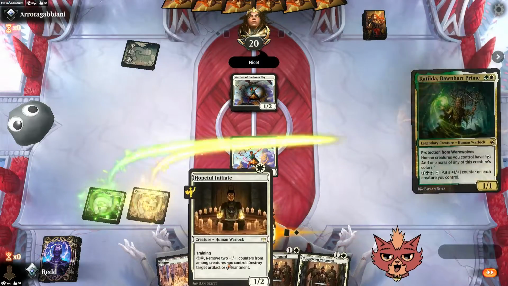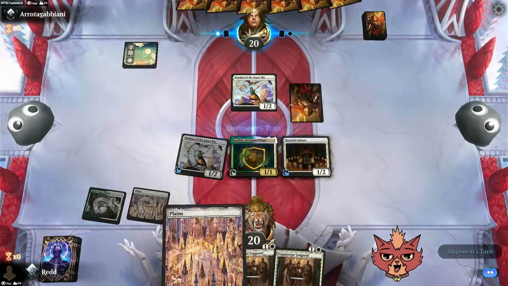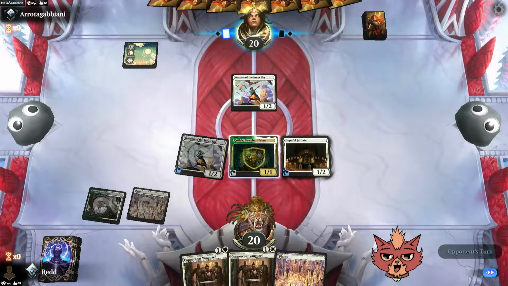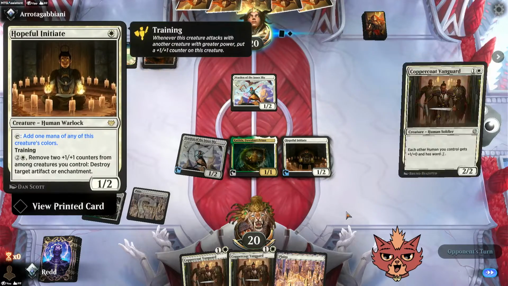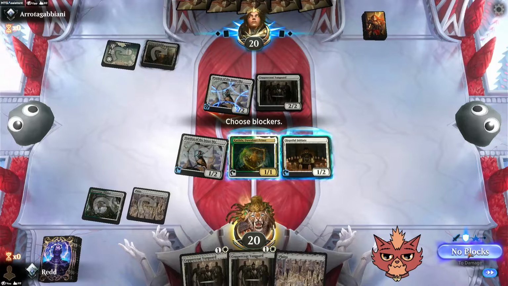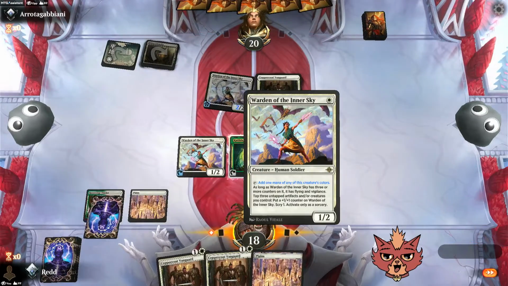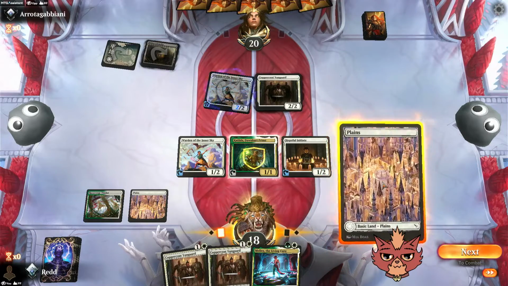Okay. Yeah, we might as well, since they're likely going to be dumping their hand onto the board, we'll be doing the same thing. If the Hopeful Initiate was our Novice Inspector instead, we would have also been able to activate the Warden's ability. That's something to think about.